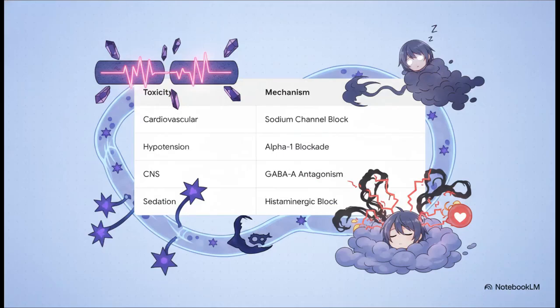Now, what's really fascinating here is the direct cause and effect of this multi-receptor assault. First, the drug blocks the fast inward cardiac sodium channels in phase 0 of the action potential. This slows depolarization right down and causes severe conduction delays and ventricular dysrhythmias. Second, it competitively blocks peripheral alpha-1 receptors, and that causes a refractory vasodilatory shock. Third, it assaults the central nervous system through muscarinic anticholinergic blockade, which causes delirium and coma, and by antagonizing the GABA-A receptors, totally lowering the seizure threshold. Finally, histaminergic blockade causes deep sedation, while initial monoaminergic reuptake inhibition can actually trigger early transient tachycardia or even serotonin syndrome.